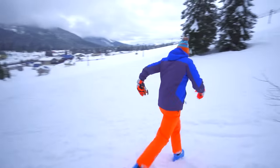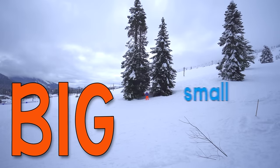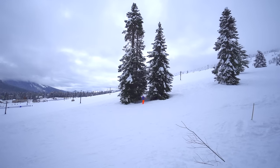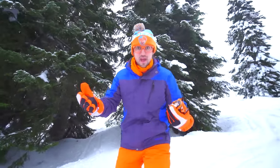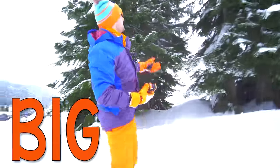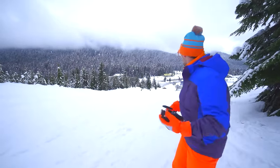Here, stay here, watch this. Look, I looked so big right next to you, but now I look a lot smaller because I'm further away. Whoa, and look at how big these trees are. Come over here, they'll even look bigger to you. Whoa, so when you were further away, you saw that I was a lot smaller. But now, I'm really tall! And these trees are really tall now that we're really close to them. Whoa, those are some tall trees. And let's look at the small trees again. See? Those are so small.